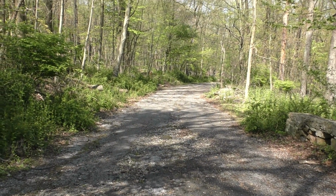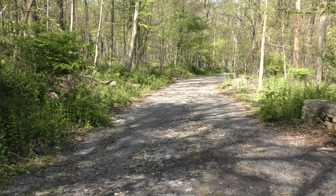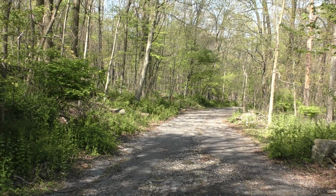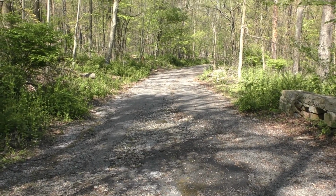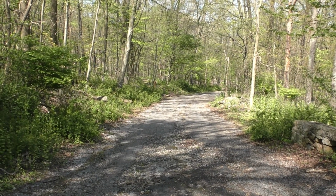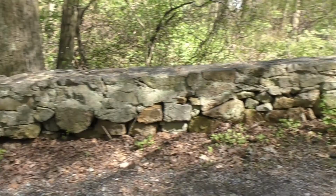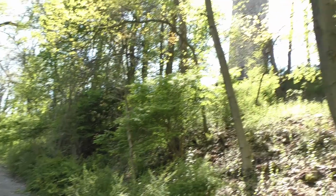Okay, after searching, finally found it. What is the remains of it. This may look like a service road, which I'm sure it is for something, but this is the gravity railroad, where the gravity railroad would have been, or the electric railroad, whatever you want to call it. This was the railroad that brought them up from 19th Street around Penn Mountain, came up through here and up through the top there to the hotel.